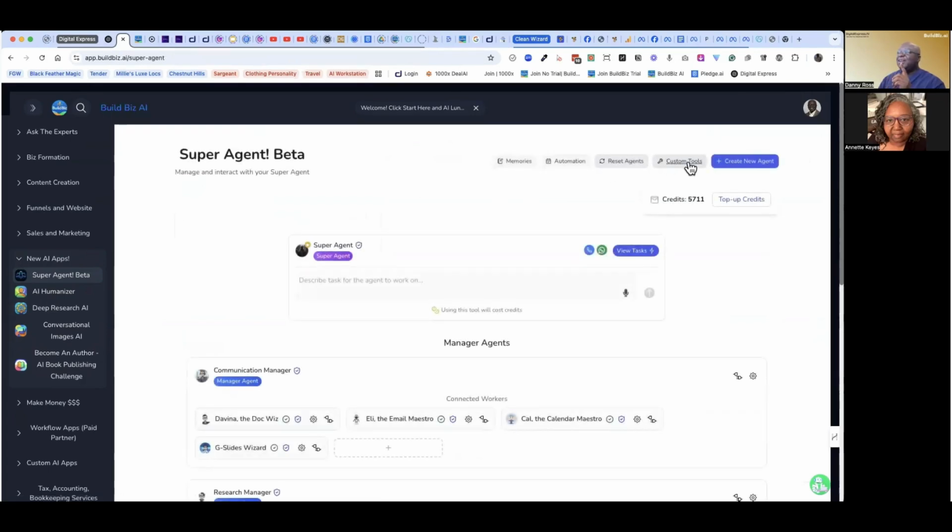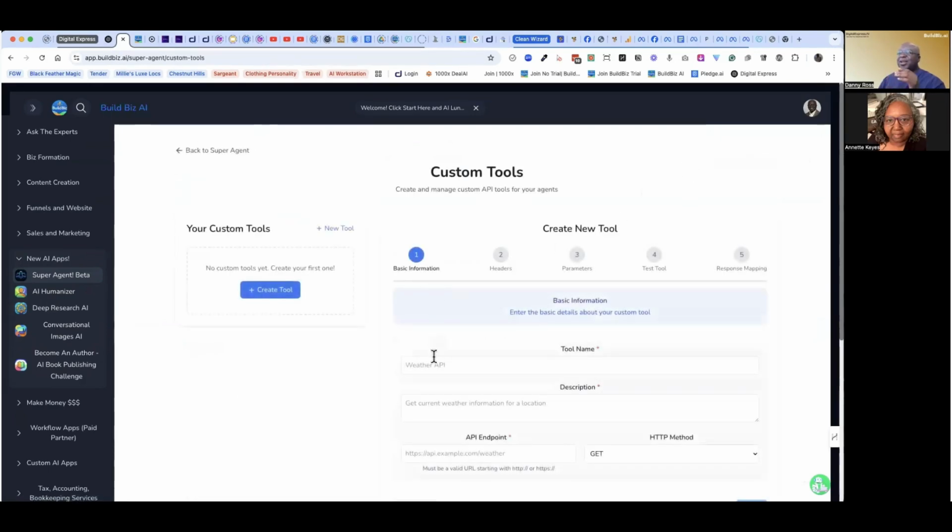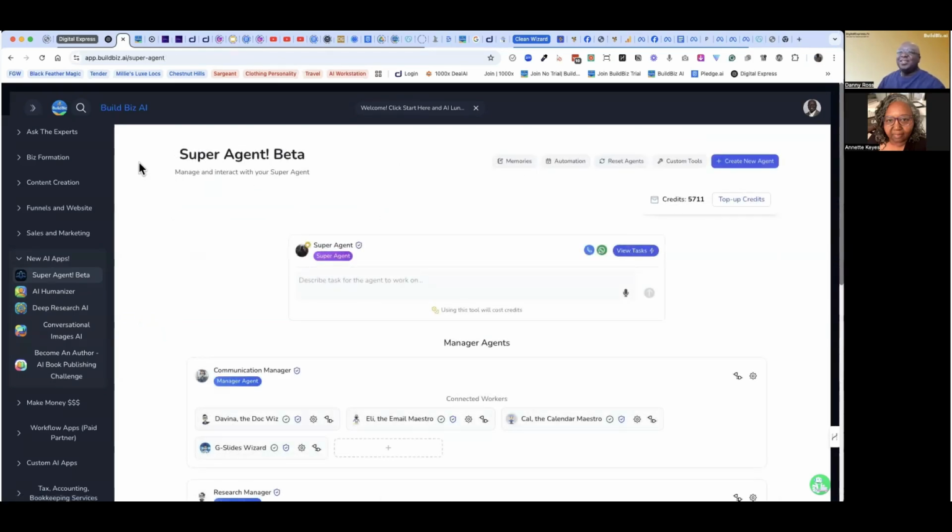And then I can also set up custom tools where I integrate with APIs such as LinkedIn or Facebook, where it'll do a task for me and then either reference something out there or actually perform something. So I can do a get where I'm asking it to get something, or I could post, right? So I can post to those particular social media entities. So that's a little advanced, but I just want to let you know that that feature is in there for people. Sometimes I get those questions. Can you do this? And the answer is yes, we can.